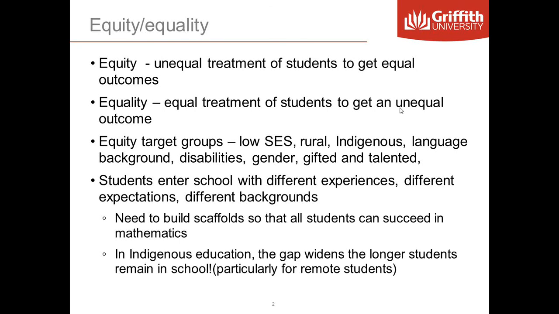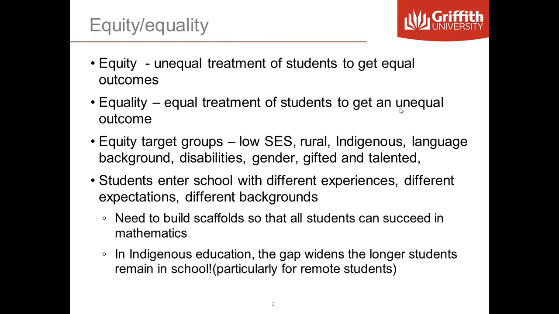What we do know is that when we compound different areas of disadvantage, that can create multiple levels of disadvantage. So if we look at, for example, Indigenous students who live in remote areas, they do much more poorly than Indigenous students who live in urban contexts. So just by grouping Indigenous students together fails to account for the levels of disadvantage and marginalisation that students achieve.